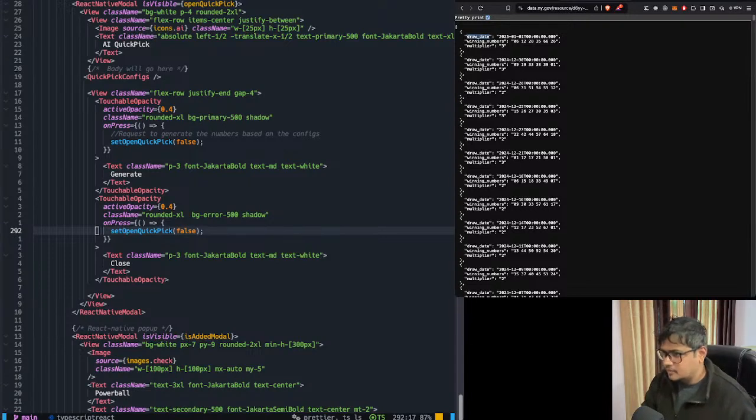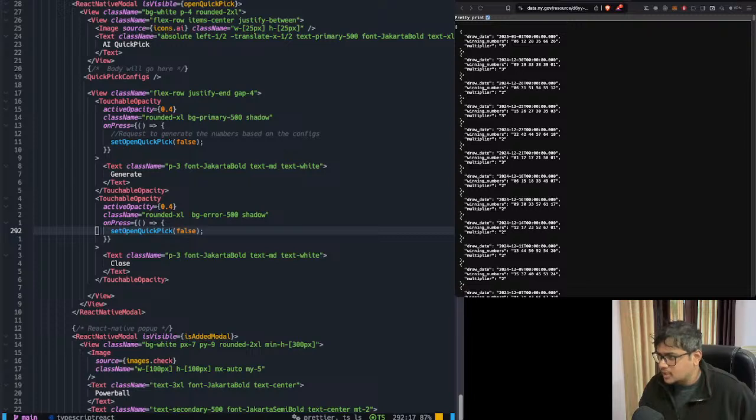We need to write that, and also maintain a data structure that will count occurrences of each number, how many times it occurs, and sort them, or maybe take only the top 5 occurrences, so that we can use those in our Powerball game, because it consists of 5 numbers and one Powerball. So we need to do that.